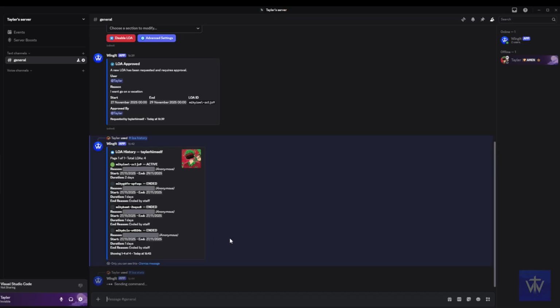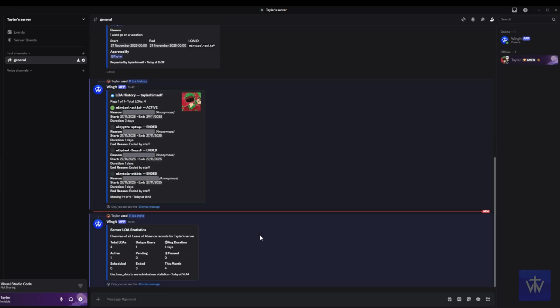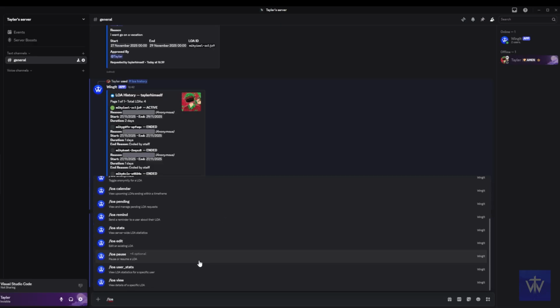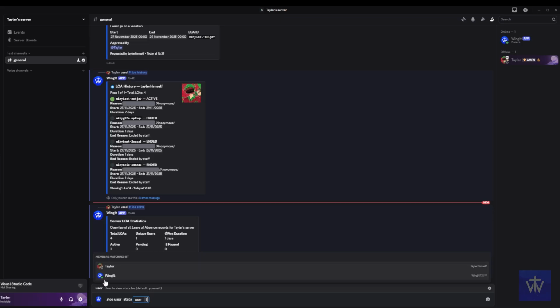You can view LOA stats for the server overall. You can view specific user stats.